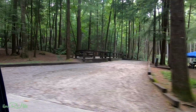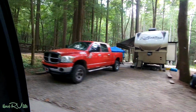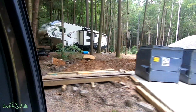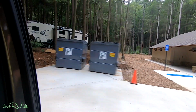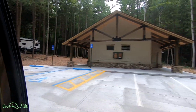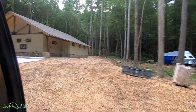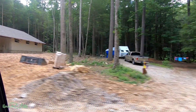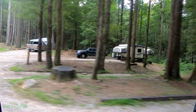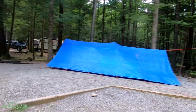Joan and I were talking, at 56 feet, I'm just not sure I can make some of these turns. There's a reflection. I think that's probably the biggest that we've seen, and I'm guessing that's maybe around 34 feet. And that would have been a tough park. Beautiful facilities here for bathhouses. A lot of them have just been redone. If you're looking for a pretty wooded spot though, wow, this is a beautiful state park. Beautiful campground.